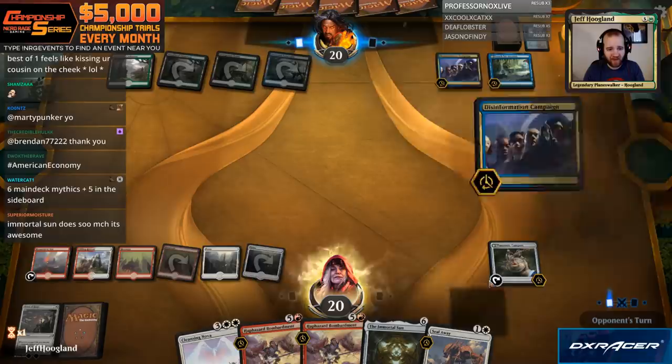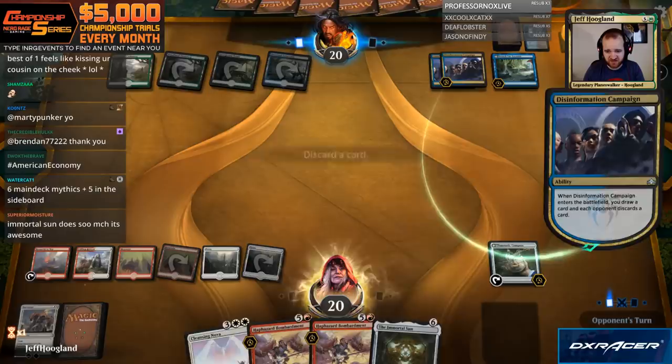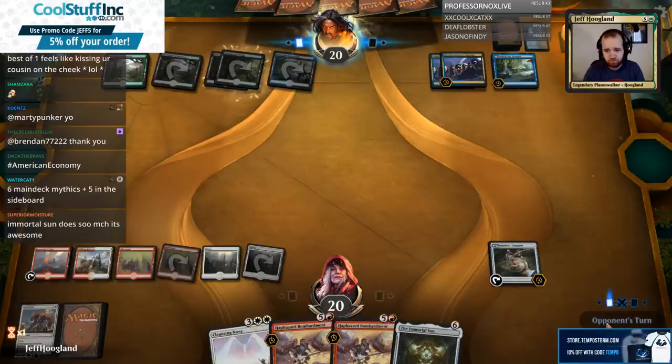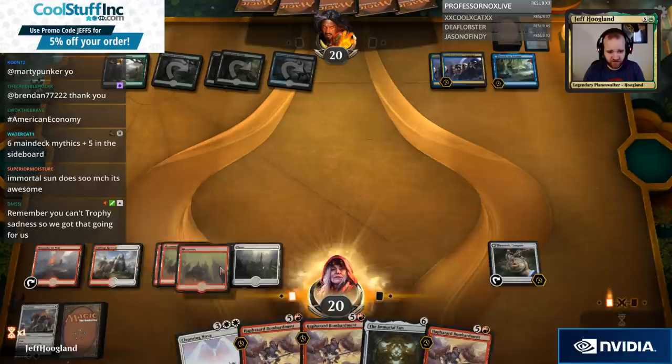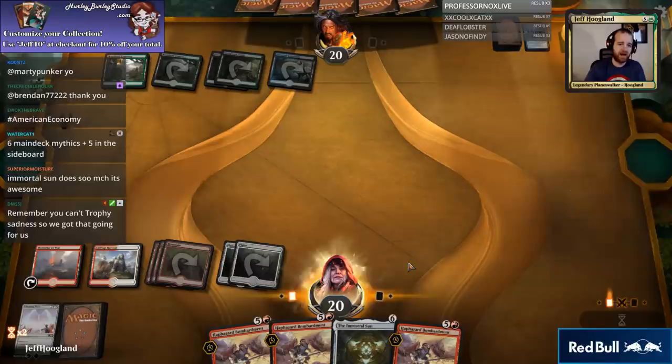Oh, man, you know what's gonna be great? We are gonna Cleansing Nova, kill artifacts and enchantments next turn. I'm gonna lose my Thaumatic Compass, but I'm fine with that. I love the hidden mode on this card. It's so good. I think it's worth losing the Compass in a matchup like this to wipe all these things out of play. Good night. Pop goes the weasel.